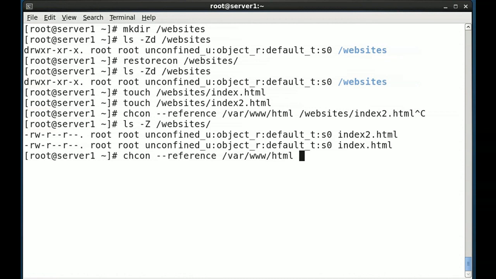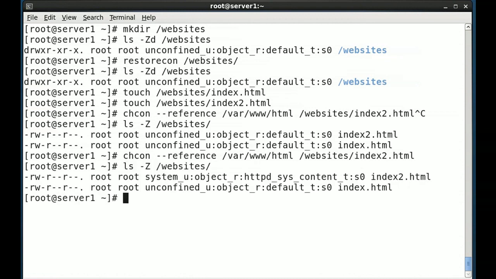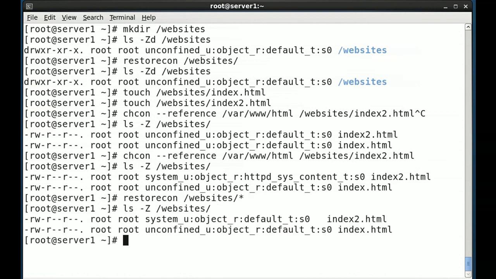I'm going to reference the /var/www/html, and I'm going to apply this to simply one of the files that I have in here, and then look at the context that I have. So I made a change. However, if I do a restorecon on /websites and its files, and I look, it's gone back to default.